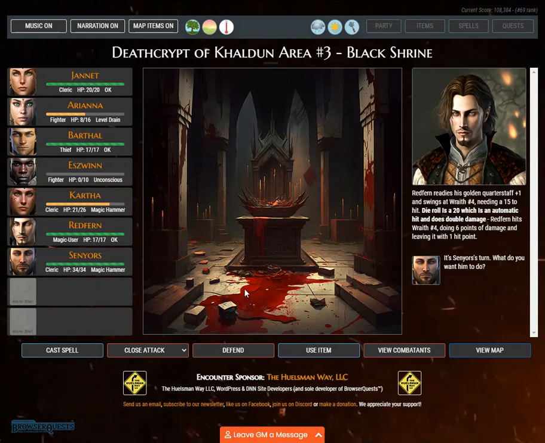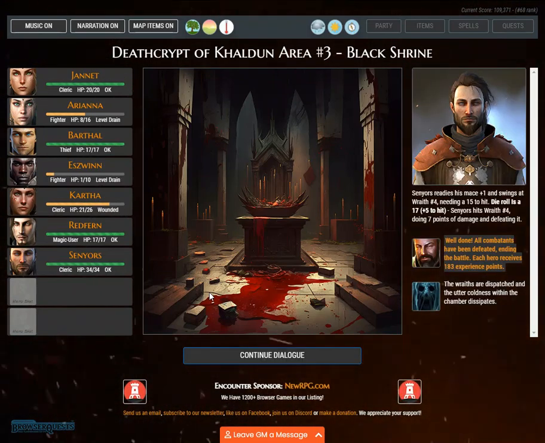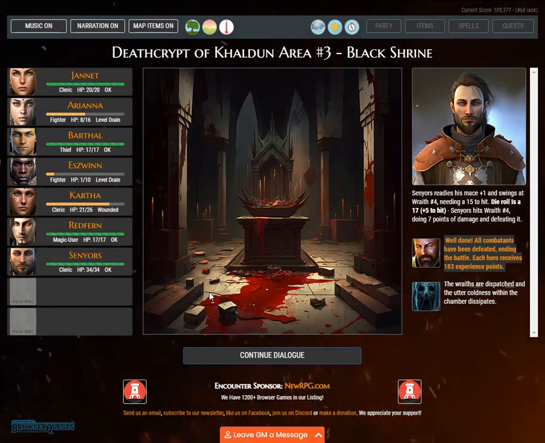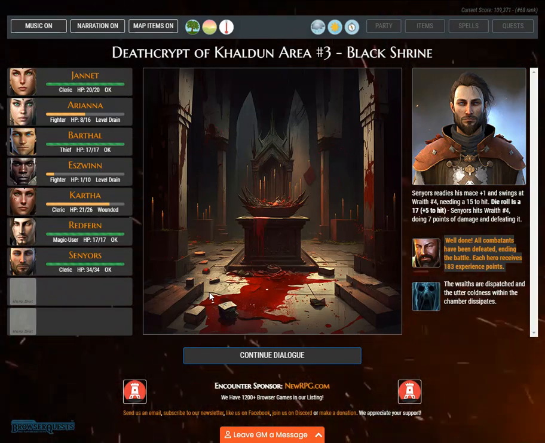Redfern readies his golden quarterstaff plus 1 and swings at Wraith number 4, needing a 15 to hit. Die roll is a 20. Sainaiers readies his mace plus 1 and swings at Wraith number 4, needing a 15 to hit. Die roll is a 17, plus 5 to hit. Sainaiers hits Wraith number 4, doing 7 points of damage and defeating it. Well done. All combatants have been defeated, ending the battle.